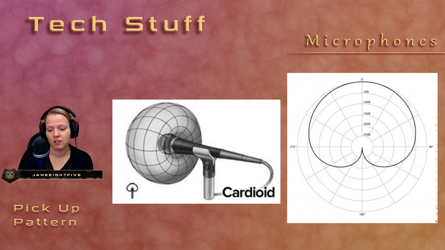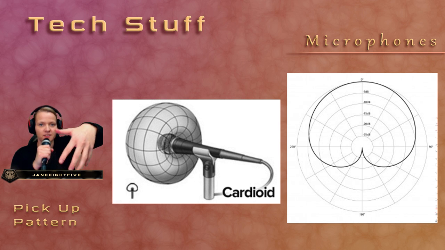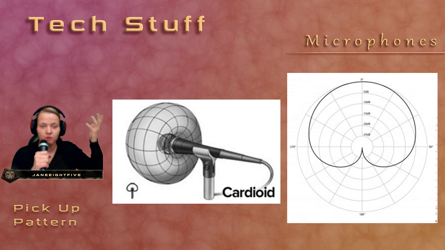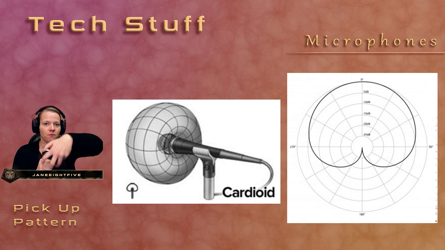So if you don't want to detect audio from here, like sounds of your fingers, or if you speak like that, you can also pick up sound from here. The people who are standing there, for example, you don't want to have that. So you want to have it more directional. I like the cardioid the most. You use the cardioid because it doesn't detect sound from this side.